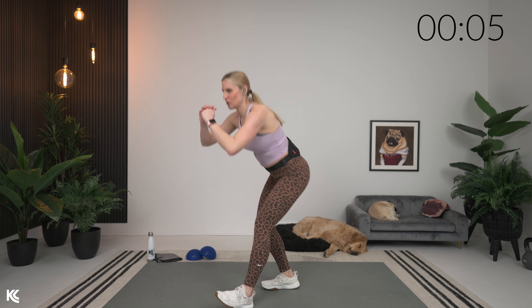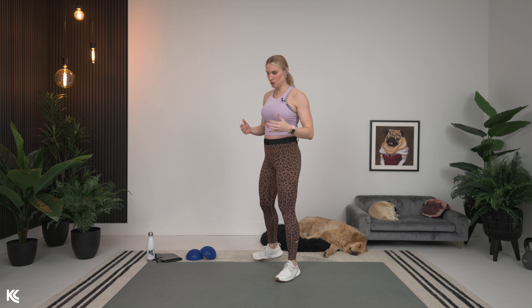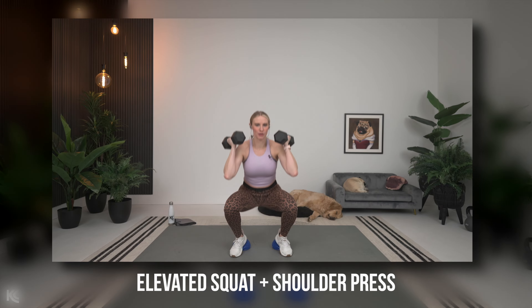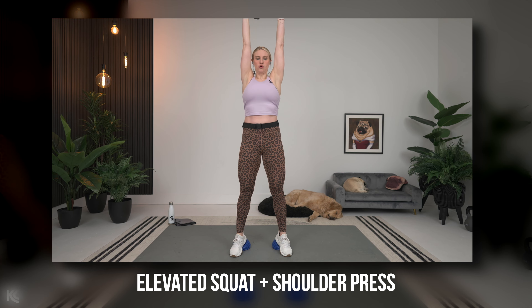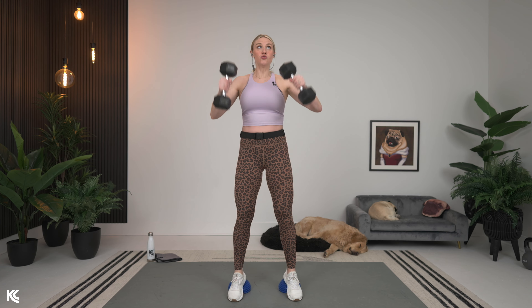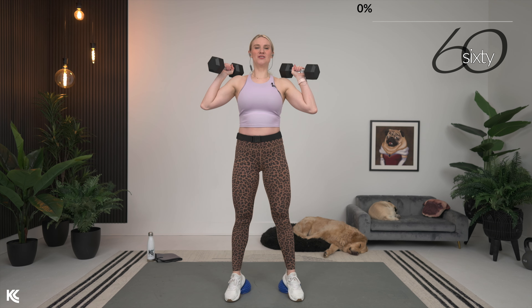First exercise: we are going to go into a heel elevated squat to shoulder press — if you've got your pods. If not, just a regular squat to shoulder press. Ideally you'll pick that moderately heavy weight for your shoulders, and still challenging for the lower body. If you've got your pods, we're going to do those pokey side up, grabbing our weights, heels in the right position. We've got 60 seconds on.